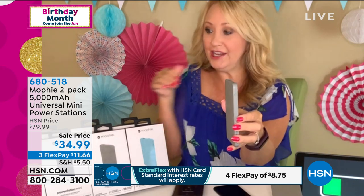Lori, you and I had this a couple of weeks ago and everybody bottomed out. It's such a smart thing to have a backup just in case. I'd never get on an airplane with only one engine — I want a backup just in case. This is so powerful. These are 5,000 milliamps and you get a two-pack. These are individually boxed. If you want to get a few extra and pop them into your gift closet, people are going to think you spent $40 for these, because these are $40 each at retail. We love Mophie as a brand — the number one top-selling charging brand in this country. The Apple store carries Mophie.